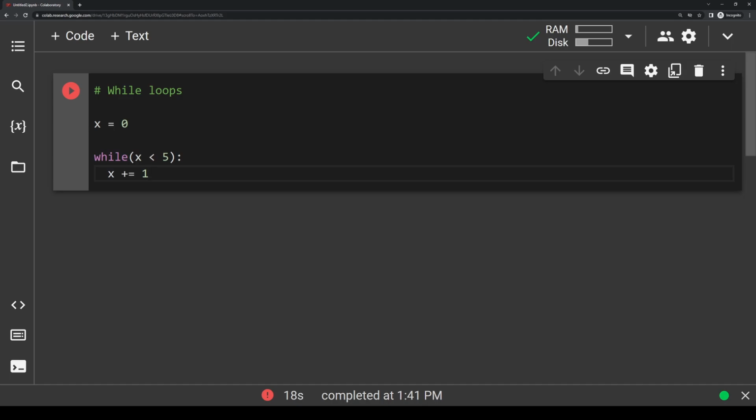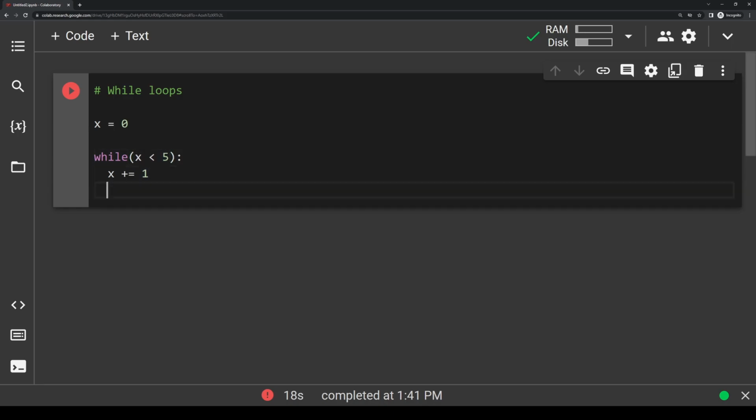And what this is essentially going to do when we trace this is we're going to start this program, set x equal to 0, and then we're going to look at this line and say, is 0 less than 5? Yes, it is, so we're going to enter the body. And the body is just going to increment x by 1. So now x is equal to 1. Then we say, is 1 less than 5? Yes, it is, so enter the body. Set x equal to 2 now because we increment by 1 more. Is 2 less than 5? Yes, run it again and again and again until eventually x is no longer less than 5.